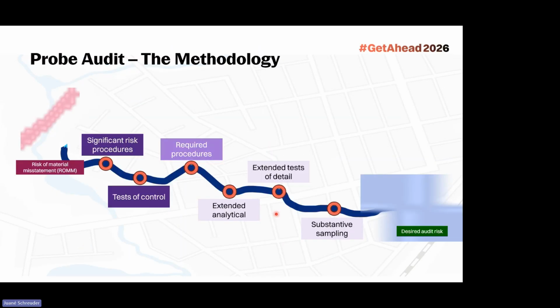Specifically, important here, we have a few traffic rules also. You might remember those. The traffic rules that are relevant: all significant risks must have a significant risk response, so a very specific audit procedure to respond to those. If I want to rely on controls operating effectively, I must test them for operating effectiveness, and there will always be required procedures whenever I have an assertion. And if those don't yet get me to where I want to be, so if it doesn't sufficiently address the audit risk, then I can always perform extended procedures, which will include the sampling to get me to my destination, my desired audit risk.